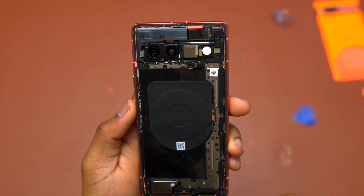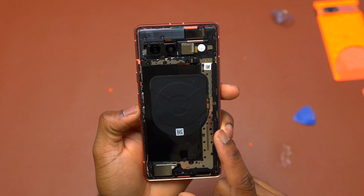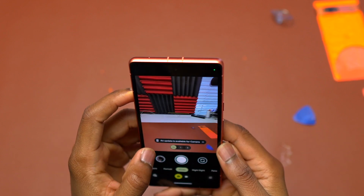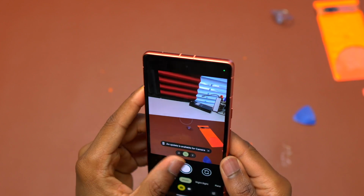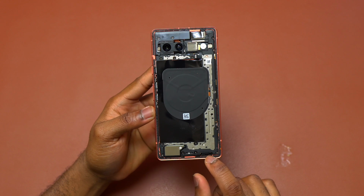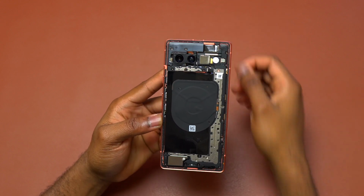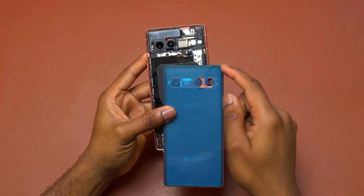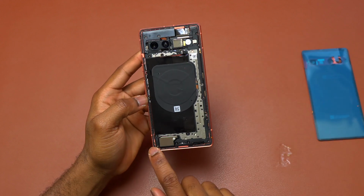Before doing anything else, it is time to test the cameras to make sure that they are working properly before moving to the next step. As you can see, all the cameras are in focus, ultra wide, wide. Okay, before I continue anything else, I'm going to remove the double-sided tape that is still on the inside of the frame of this Pixel 7a, and then after that I can start the installation of the new back cover.